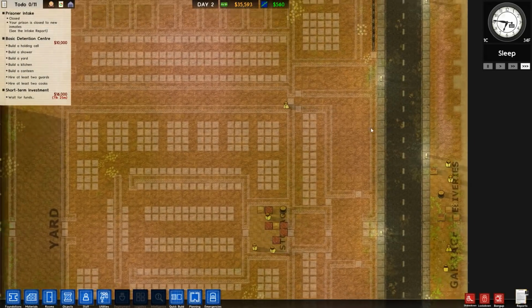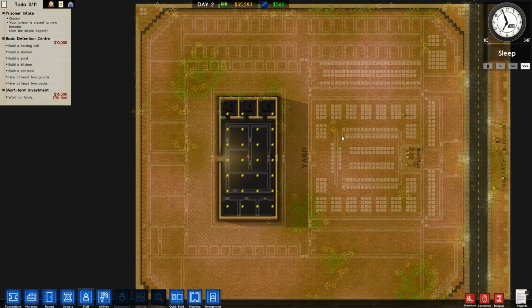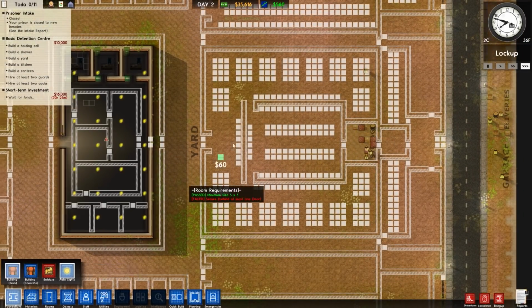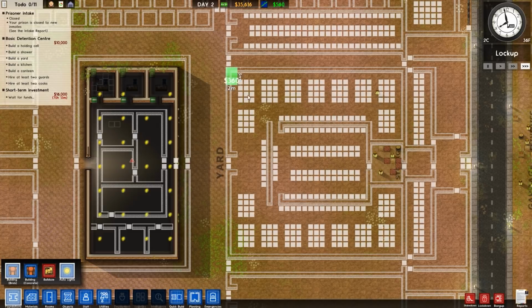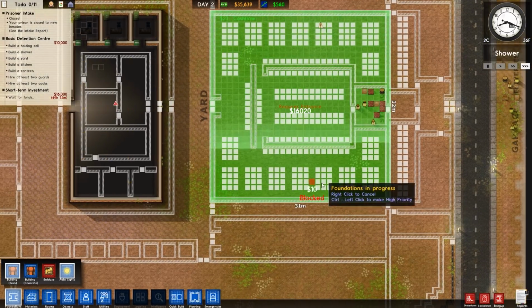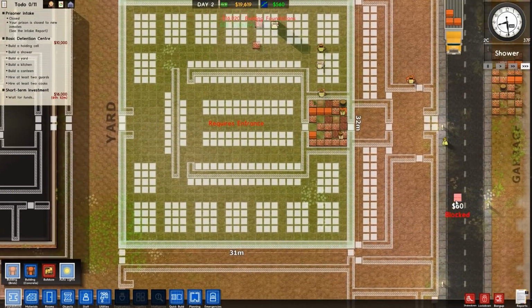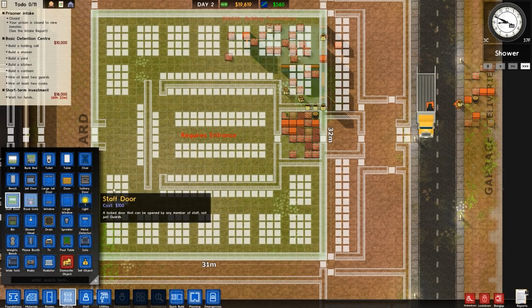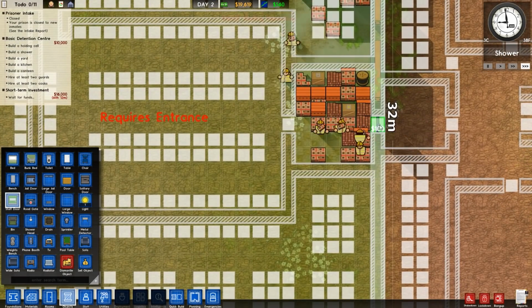So what I'm going to do, in order to get these done: 2 cooks, 2 guards, canteen, kitchen, yard, shower, holding cell. Most of that is actually the centre bit here. So let's just go to foundations and building brick. And then what I want to do is build this entire lump here. And that should do it for now. 16 grand there, so it's a lot of money. But it is a lot of building. So that's fine. We'll go to staff door, and we'll put a staff door there.